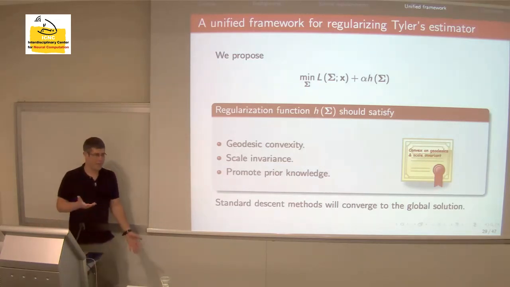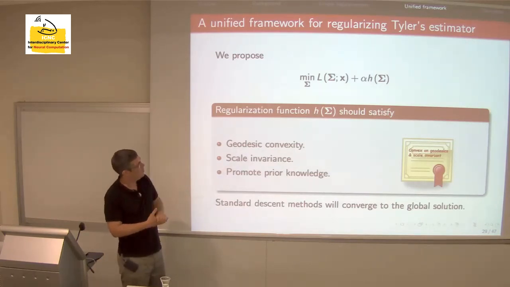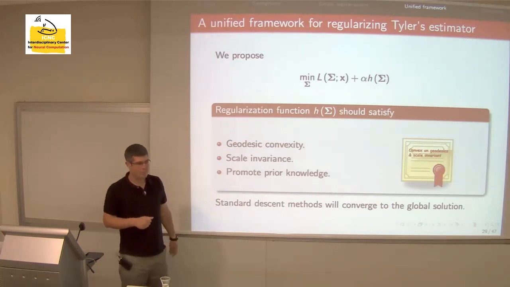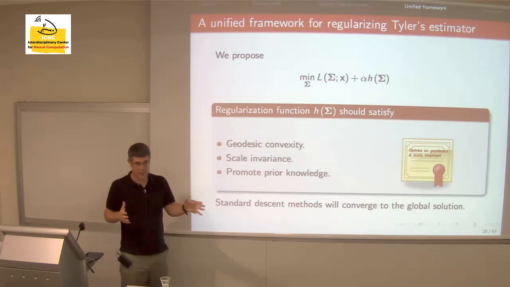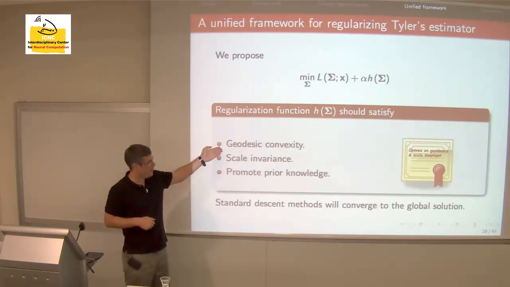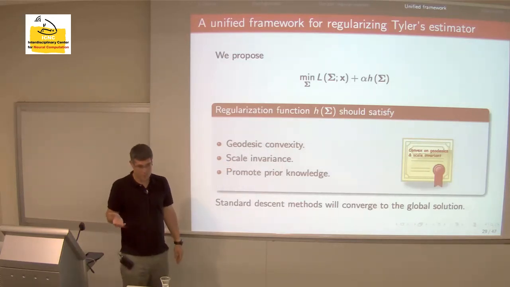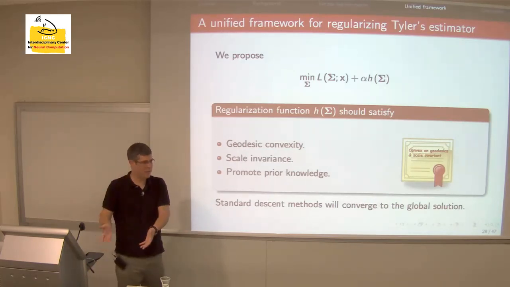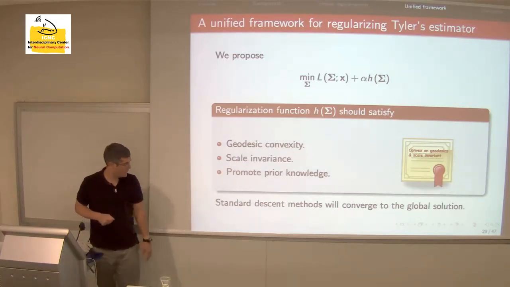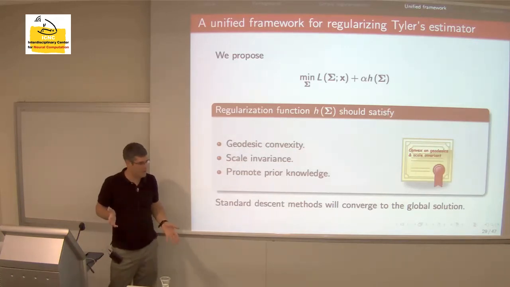Now, it's kind of obvious what we need to do if we want to regularize our problem, right? This should be not L now, but psi. You take the robust likelihood, and you want to add a penalty to it, right? And what do you want? You want this penalty in order to guarantee that everything works okay. You want it to be geodesically convex. You want it to be scale invariant, so we wouldn't need a normalization. And you want it to promote whatever prior knowledge or structure you had on the problem, be it low rank, sparse, shrinkage to identity, and other things that I will show. And if I have that, then any gradient descent algorithm under technical conditions will find a global solution.